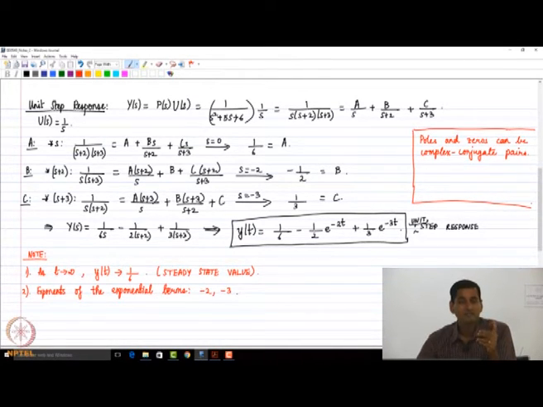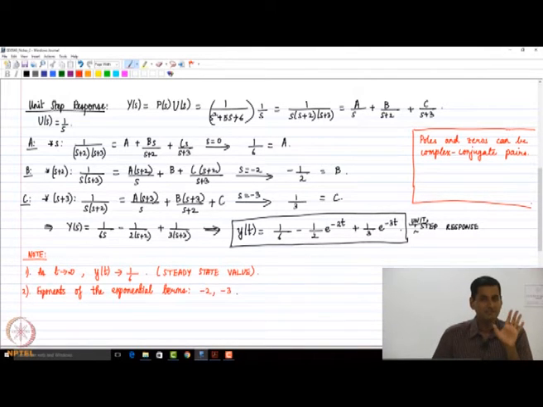Because we are dealing with real polynomials, with dynamic systems where the governing ordinary differential equation has real numbers as coefficients. Consequently, when you take the Laplace transform, you get a polynomial in s whose coefficients are real. Once you have a real polynomial, you could have a complex root, but that conjugate must also be a root. So in general, poles and zeros can be real or complex, but if they are complex, the conjugate must also be a pole or a zero. That is very important.